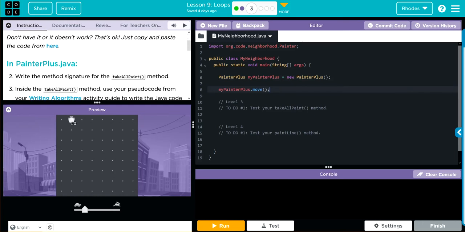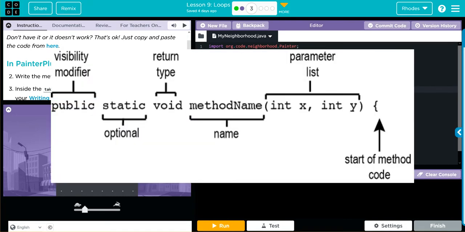Once we do that, in Painter Plus Java, we're going to write a method signature for the takeAllPaint method. Looks like we want to do something that while we're on top of something, we should be picking it up. What's a method signature? Remember, kids, that's really just our modifier public, and then the method name, which they've already given for us, takeAllPaint.